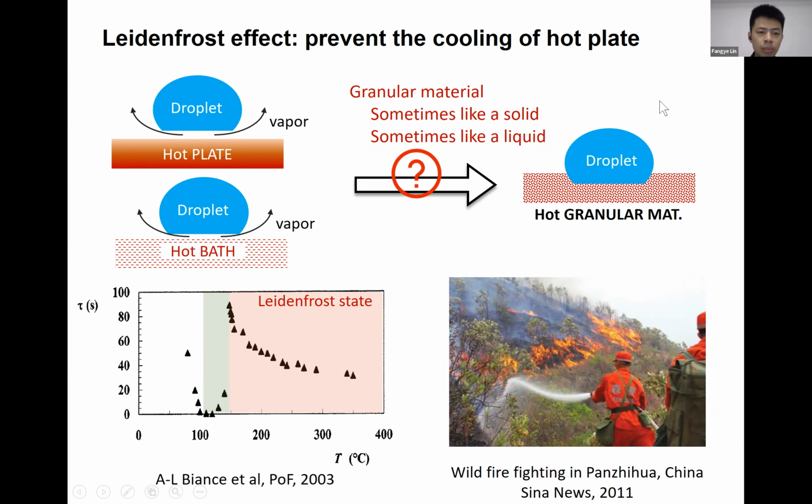When a droplet is deposited on a hot solid plate of temperature around the liquid boiling point, the drop boils and quickly vanishes. But if the solid temperature is much higher than the boiling point, the drop is no longer in contact with the solid but levitates above its own vapor, and the heat transfer is reduced, as can be observed in the lifetime of the droplet. This is the famous Leidenfrost effect. The plate can be substituted by an oil bath, and still the Leidenfrost effect can be observed.